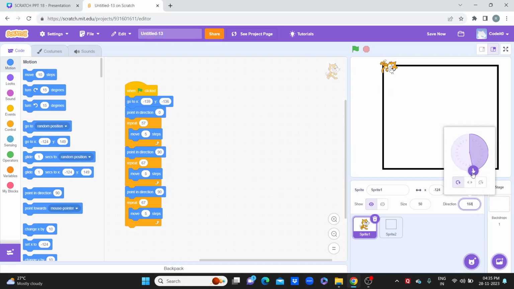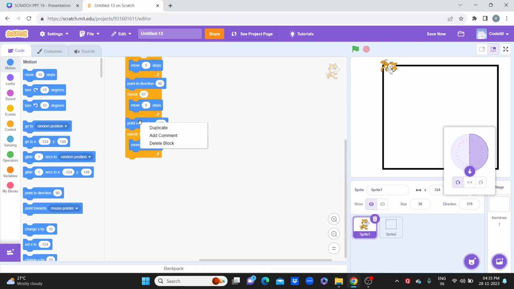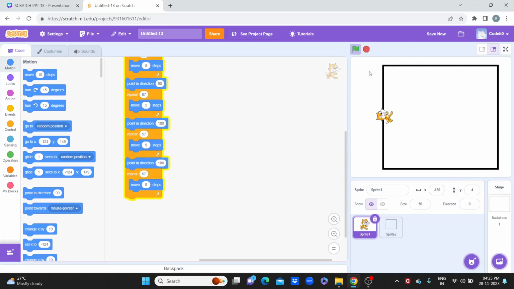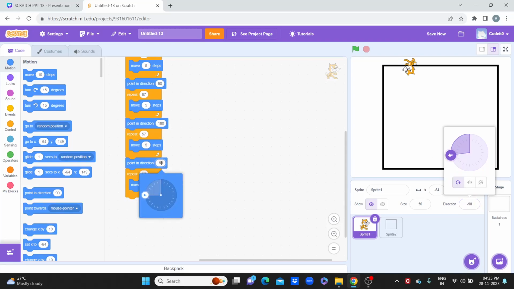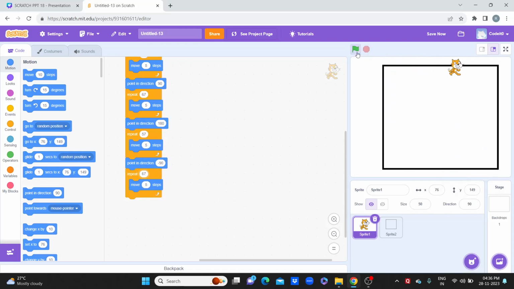For going down, it's 180 actually exact. So I'll make it here 180. Now for going down, it's going to be again 57 steps because the side is same, right? And now for other direction, it's minus 90, correct? So I'll take here minus 90 and it is going to be like this particular size, correct? This one is 67. So even this downwards is going to be 67 inside the repeat. Now let me stop and try.